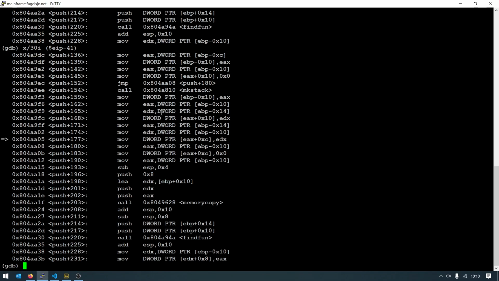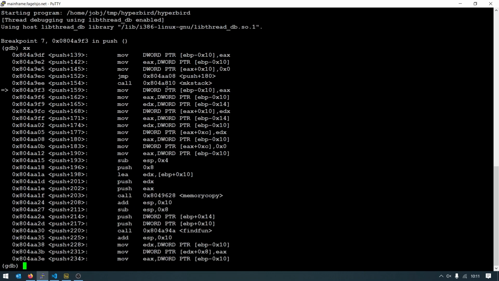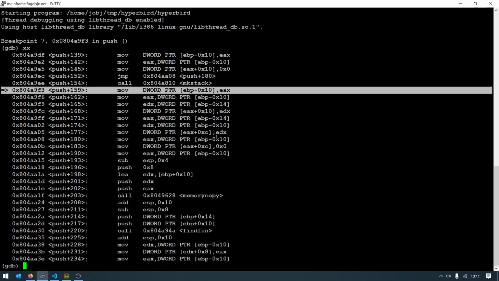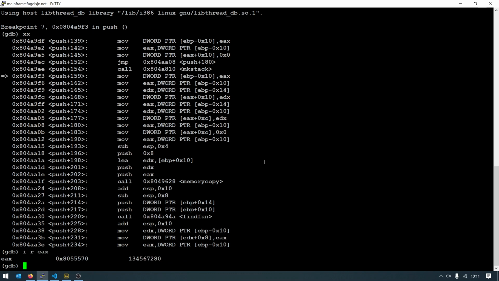Maybe we can check the return value. If we break here, okay, so now we should see the return value instead of EAX, right? Okay, it does return something.